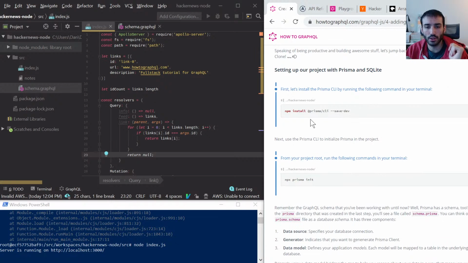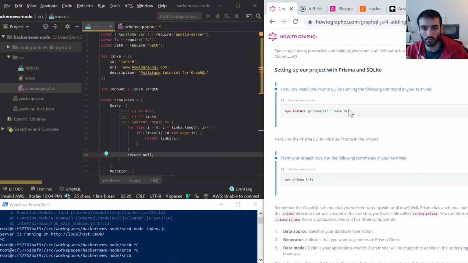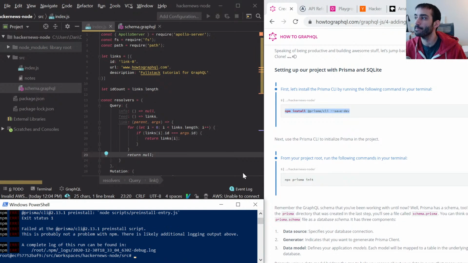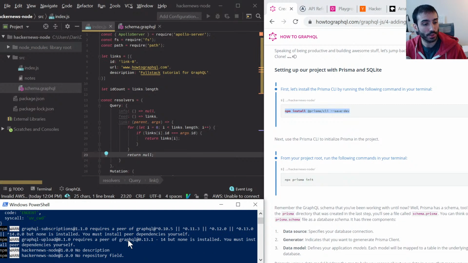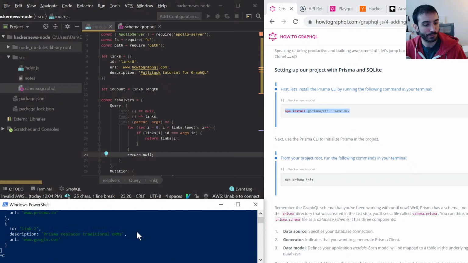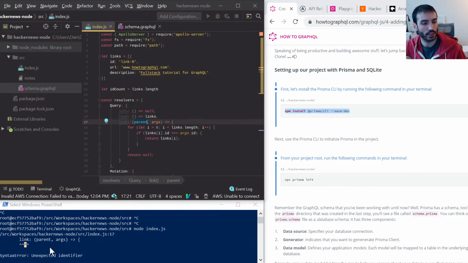Speaking of being productive and building awesome stuff, let's jump back in and continue with our Hacker News clone. Okay, let's install it. Source node link parent args. What do you not like?